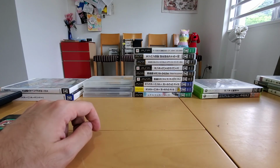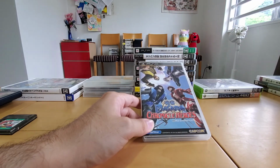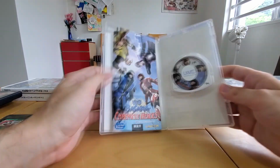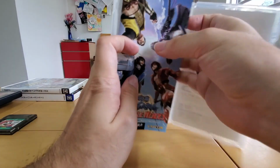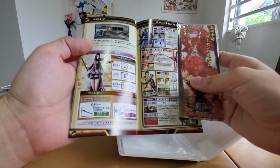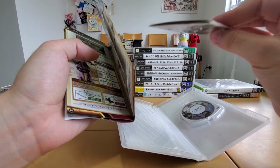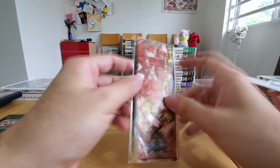What's this? Oh, we looked at Basara yesterday. There was a Basara game on the PlayStation 2, I think, or was it PlayStation 3? I don't remember, but we looked at this, and I think we determined that it's kind of like a Dynasty Warriors kind of thing. And I'm sure it's somewhat the same here. Is this just like a bookmarker, or is it... What is this? I mean, it looks like it unfolds. Let's go ahead and open it up, see what this is.